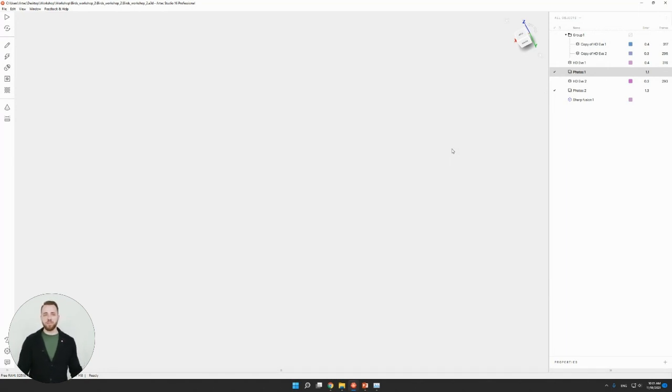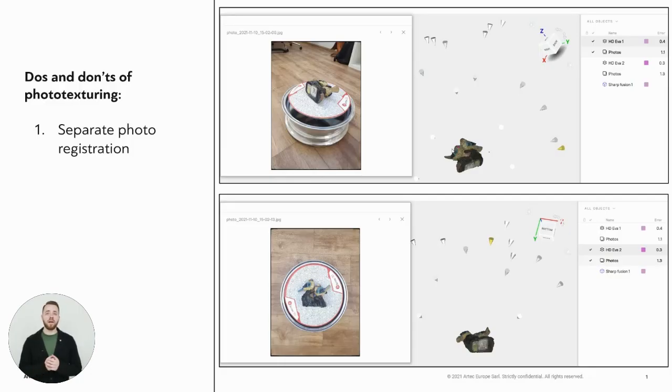So to sum everything up, when you need to reposition your item, here's what the processing workflow should look like. Put the object in the first position, scan it, take pictures of it. Then put the object in the second position, again scan it, take pictures of it, and repeat for as many positions as needed. Then process your scans in Artec Studio just like you normally would.